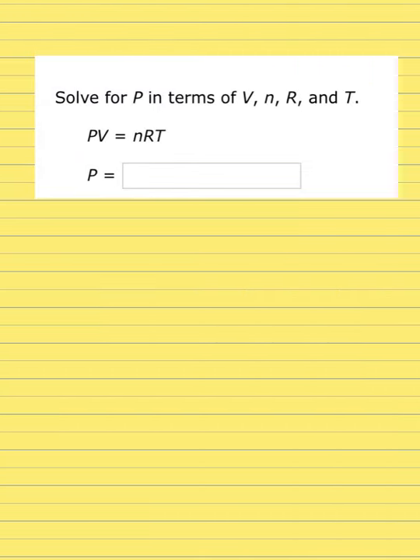One more example for you. And I just want to remind you that whatever you're doing, you're using the opposite operation in order to solve for what they're asking for. This one says solve for p. Solve for p. So I have p, v, and notice those are both capitals, equals lowercase n, capital R, capital T. Because when I put my answer in, it needs to reflect whether it's a capital letter or a lowercase letter. So I'm trying to get the p by itself.